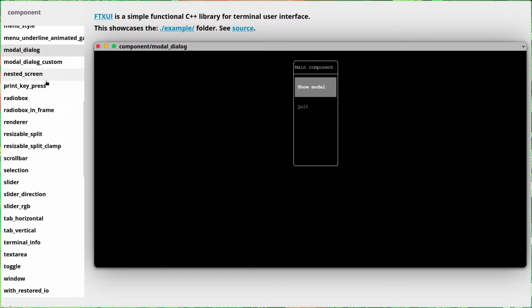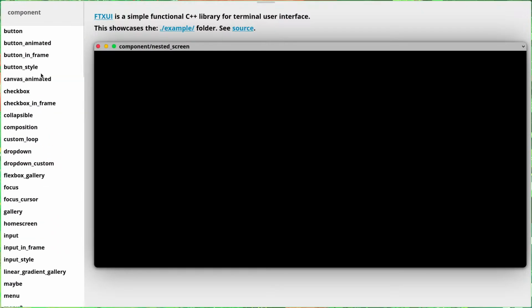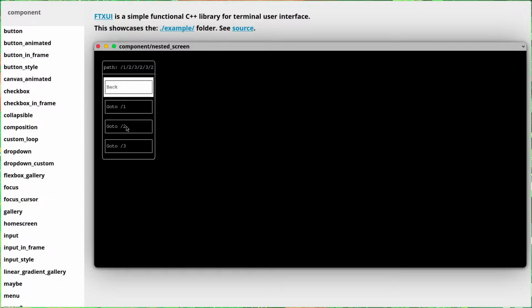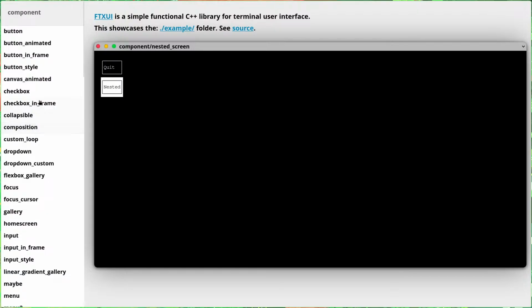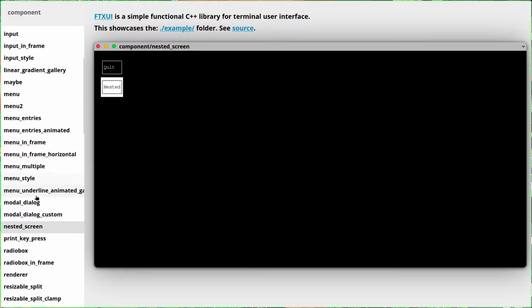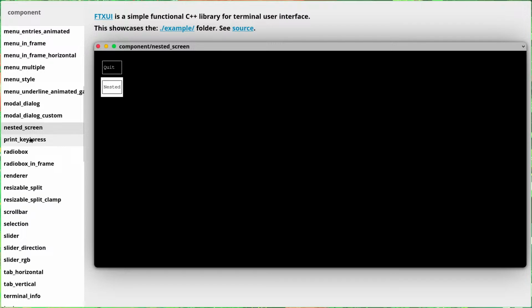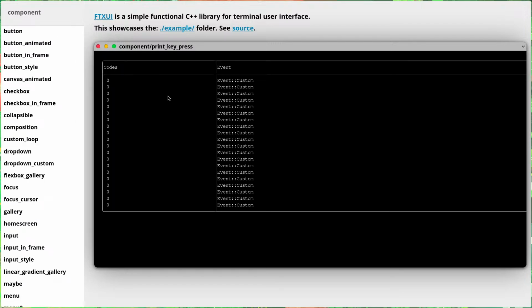Then we have nested screen. Go to 1, go to 2, back, back. So this is what nested screen is. Print key press.